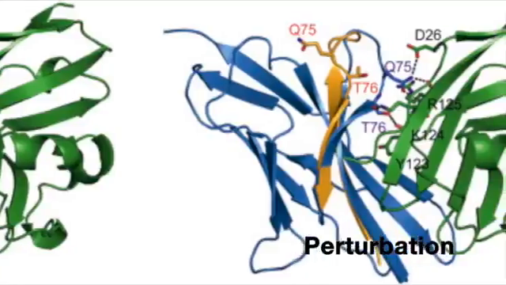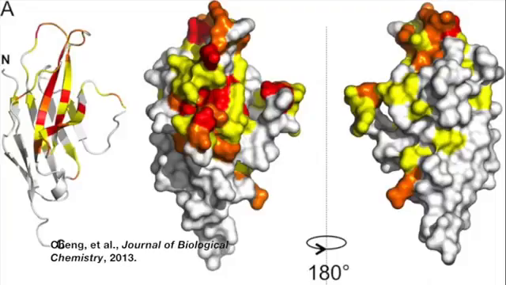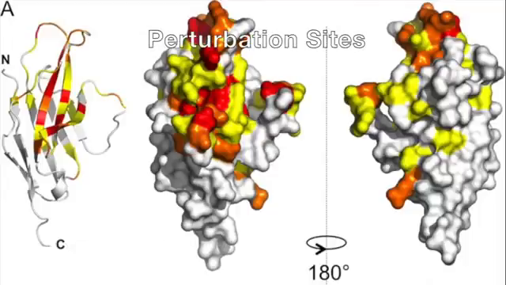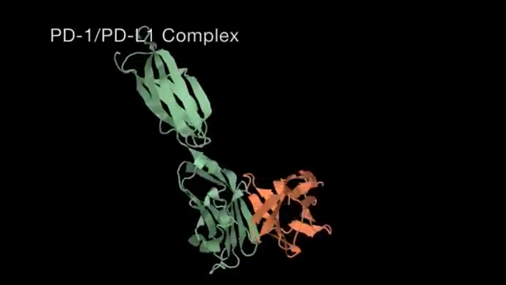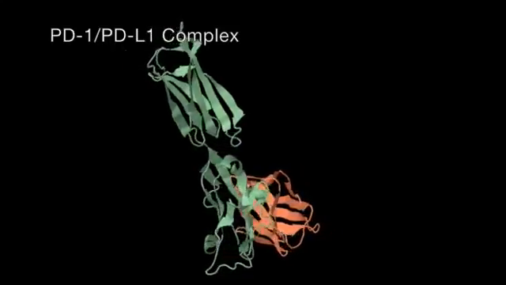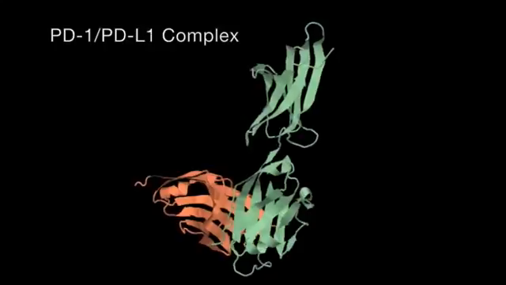NMR studies have shown that the formation of the PD-1-PD-L1 complex is followed by perturbations in the PD-1 backbone, which include, but are not limited to, alteration of glutamine residues centered along beta sheet residues. Additionally, 33 other residues have been shown to be perturbed during the PD-1-PD-L1 ligand interaction. Of significance is the fact that these form part of an interaction surface. This has great implications for the mechanism of action, which we will now discuss.